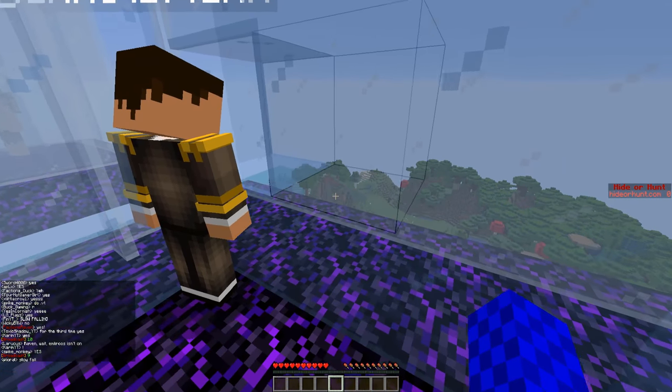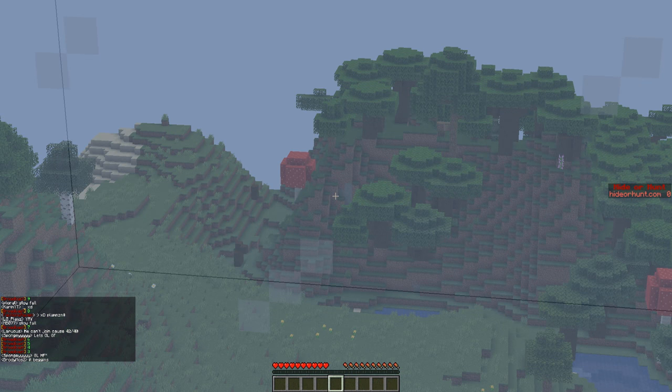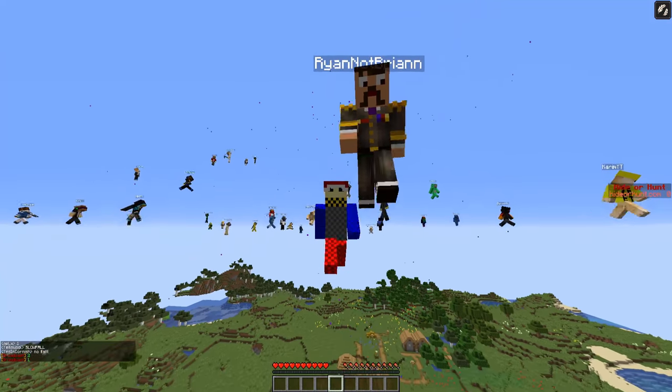All right, game's beginning. Here we go. I hope we get our kit, otherwise RIP. Can we back up at the top? Three, two, one. Game begins. We need our slow fall, otherwise we're going to die. Go!